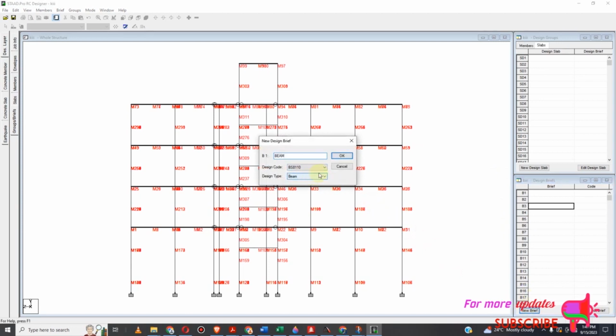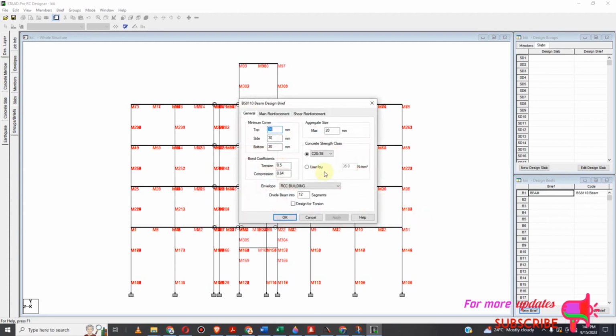Beam. Then for the beam I will use BS 8110. Let me use Eurocodes. I think 8110 is available. Okay. And choose class 25.